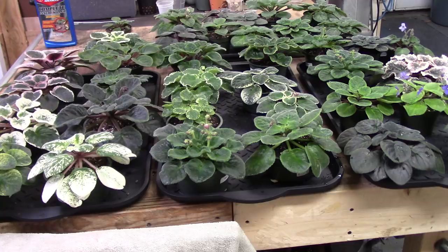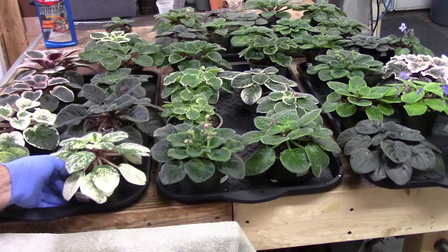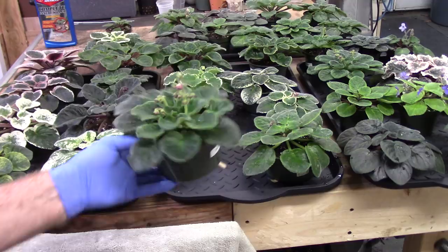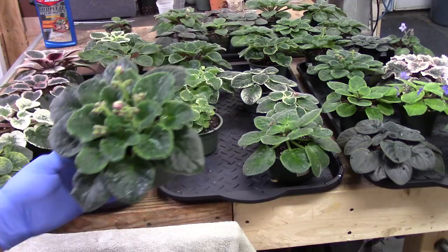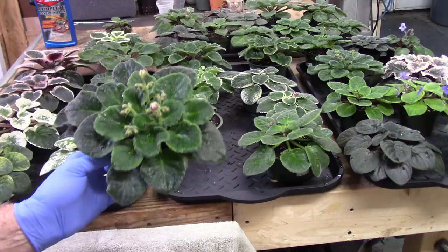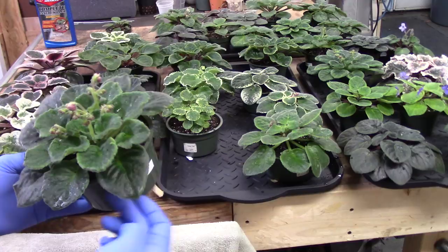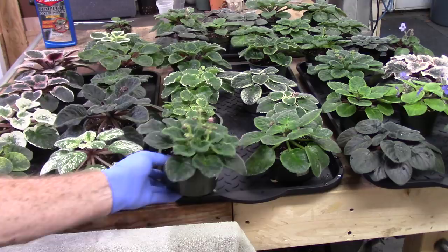Speaking of thrips — that's the biggest one you're going to see. Spider mites, mealybugs, and aphids aren't that common in violets, but thrips will land on a leaf and leave a spot, leave a spot, leave these random spots on a plant where they gnaw and chew on it. Also, as the larvae come up out of the soil, they'll chew on the leaf that's closest to the soil — the outer, older leaves. They'll chew on the bottom side of that stem right against the soil, damage it, and it'll start wilting, turn gray, and die on you.